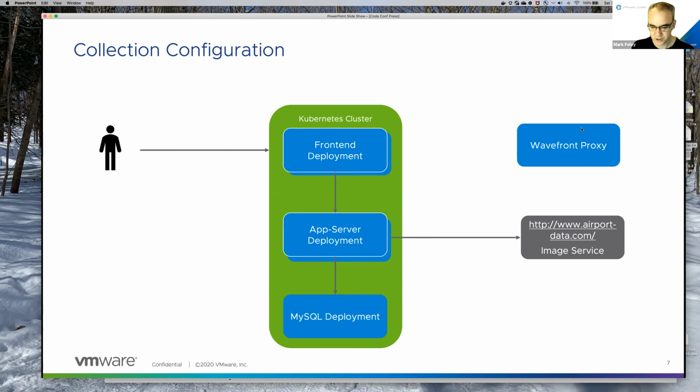And I'm not really going to worry too much about what the application does. A little more functionality than the last one, though. I'm going to implement tracing on this application, but instead of doing direct ingestion, where each service sends data directly into the Wavefront SaaS service, I'm going to have these services send the data to a proxy, so a Wavefront proxy.